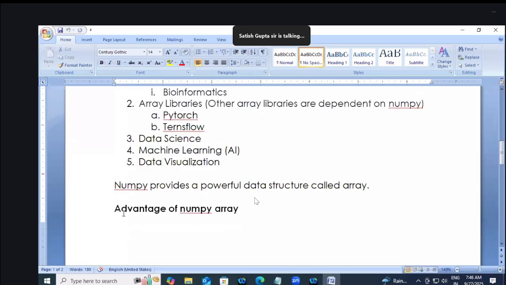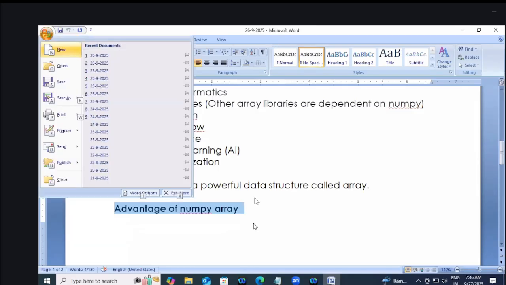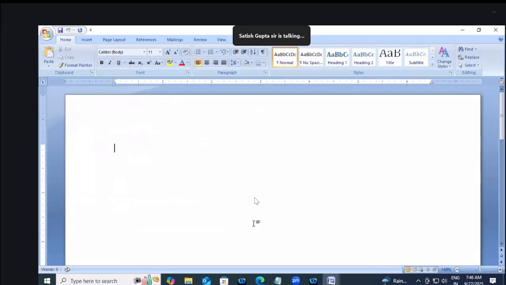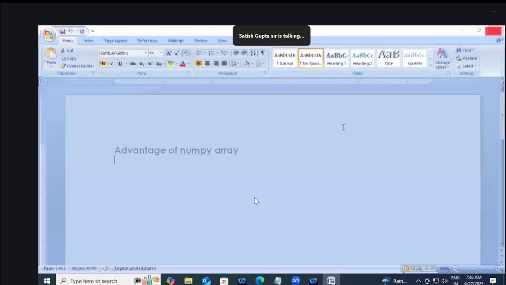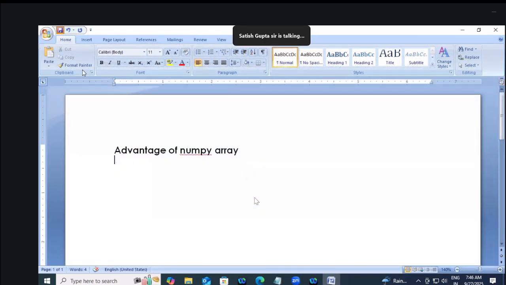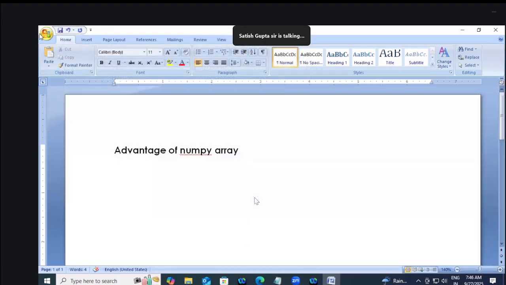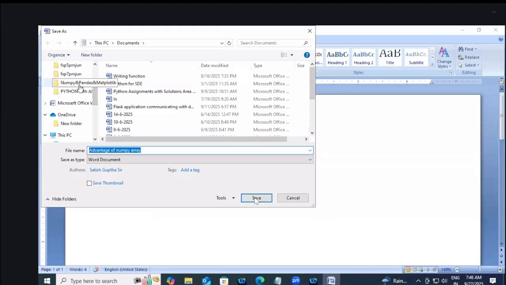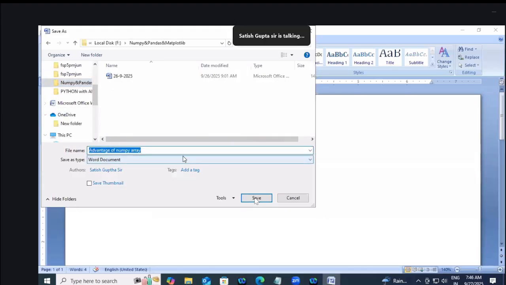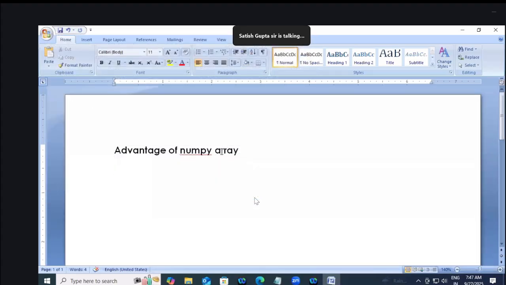Next, we are talking about the advantage of using a NumPy array. NumPy provides one powerful data structure, and that data structure is the array.